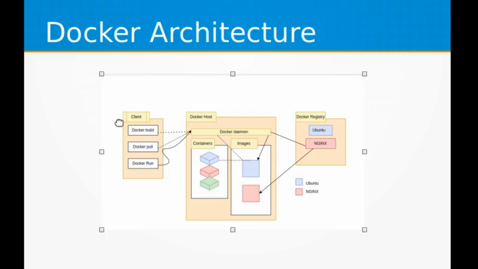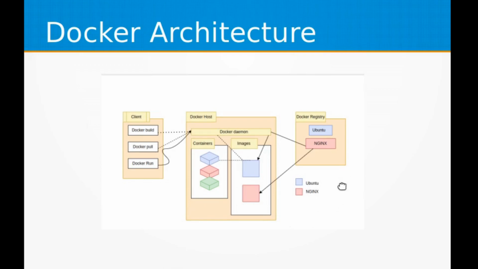Now let's come to Docker host. Docker host is used to provide an environment to execute and run containers and applications. Okay, the Docker host comprises the Docker daemon, as you can see in the architecture. Then there are containers, then there are images. Okay, other than that, it also has networks and storage.